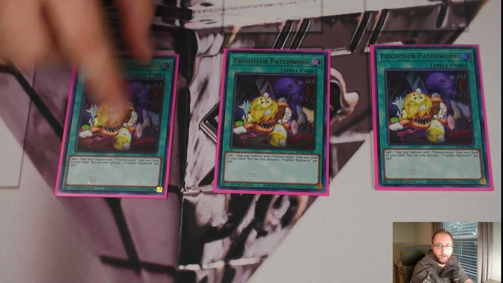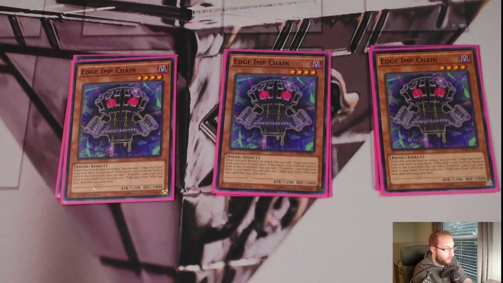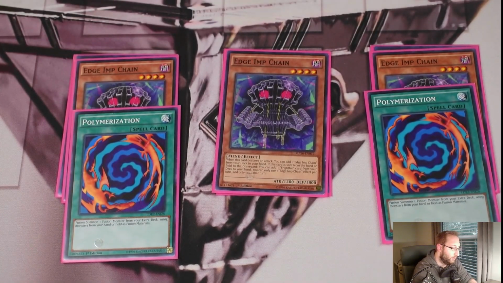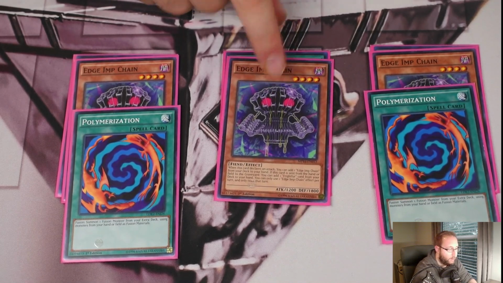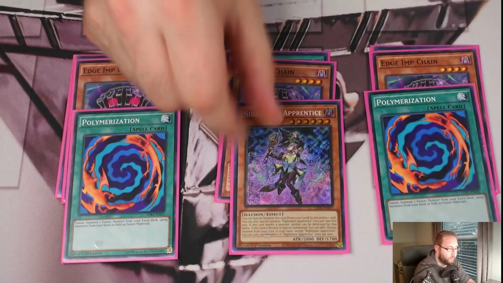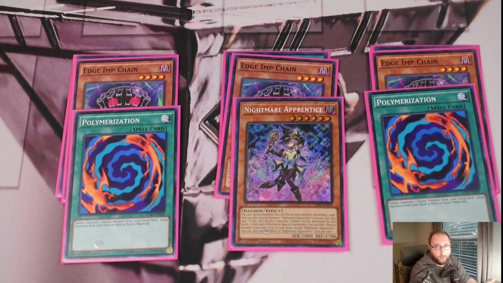We are on the Patchwork engine. So 3 Patchwork, and then this might be a little bit different. I'm on 3 Chain and 2 Poly. A lot of people, I think, do 2 and 2. We're really maxing out on a lot of different things with the Fiendsmith and Illusion Apprentice. I want the value off pitching this. Just having a game state where your first action is pitch Chain, summon Illusion Apprentice, and chain block how you see fit. It feels like you kind of win the game.